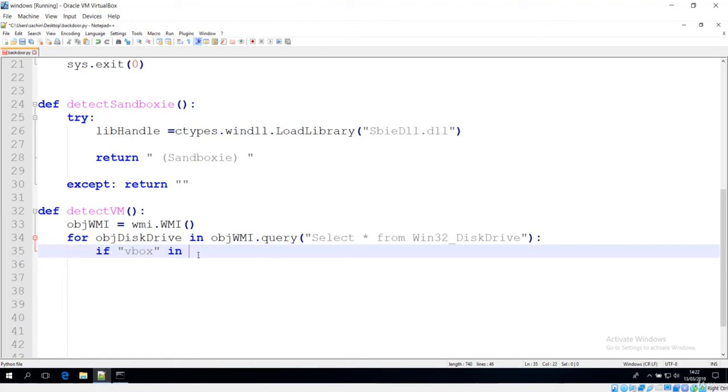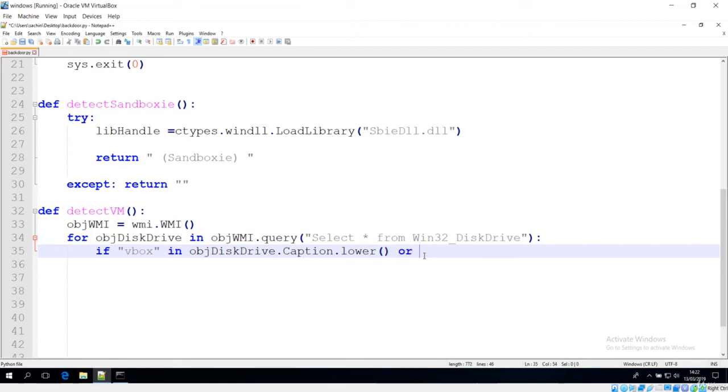In order to do that, we first see this object disk drive, and inside that we have this caption option, and we have to convert this to lower case, because virtualbox is all in lower case, so we don't want any confusion with this string name.